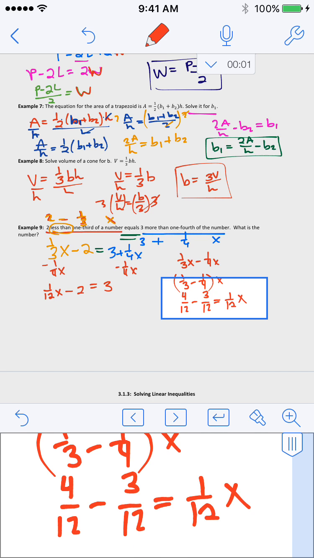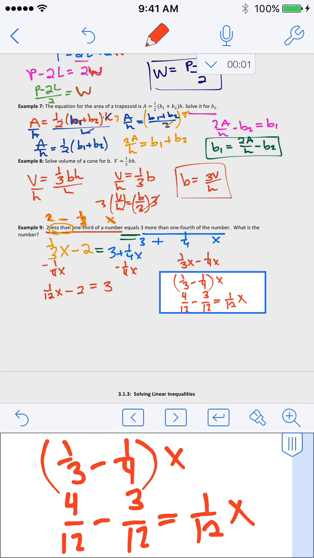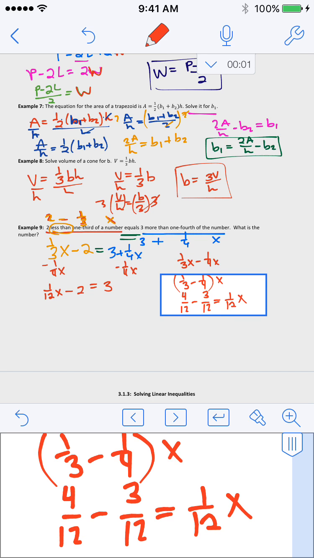If this part was confusing for you, adding and subtracting fractions, you need to come into tutoring. You have tutoring after school, you have tutoring before school, you have engagement time, you have advisory time. You can go see any of the math teachers, you can go to the formal tutoring we have after school, you can always email me, you can ask the sub, okay? This should not be super difficult, but if you can't do it, you need to fix that. Nobody can do it but you, but people can help you out.